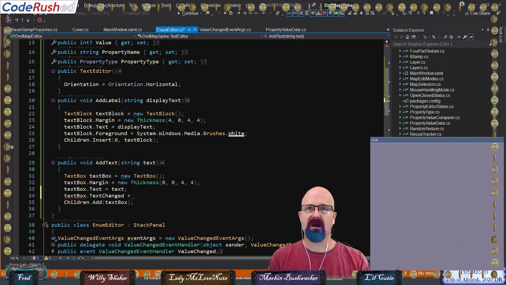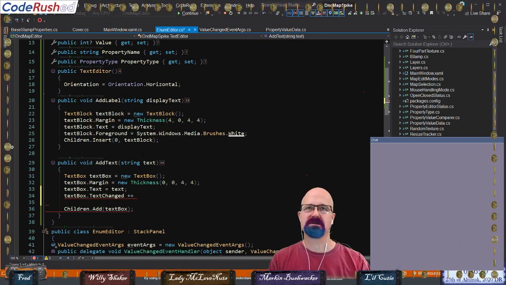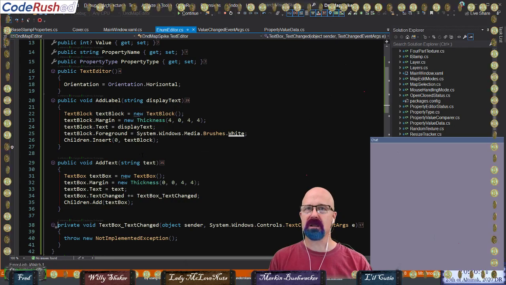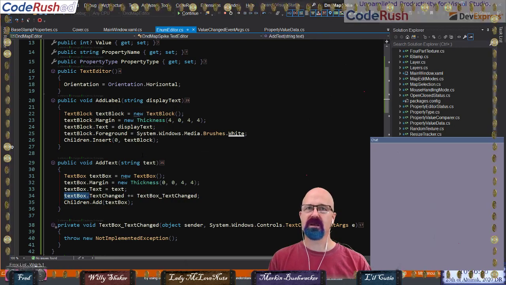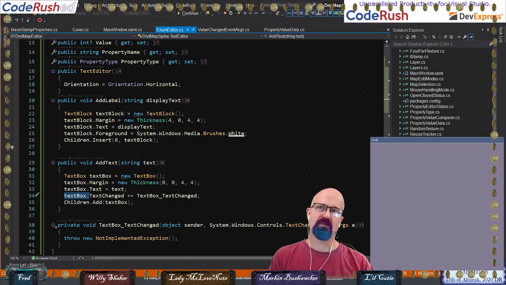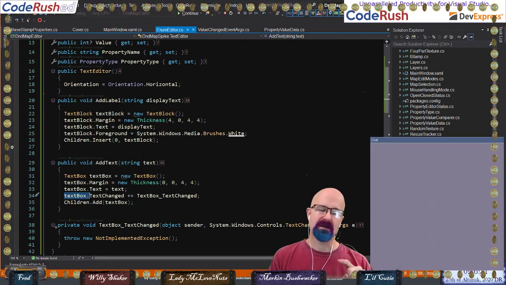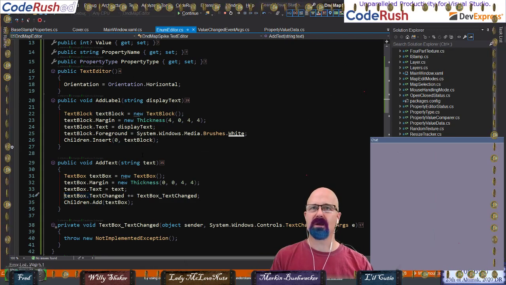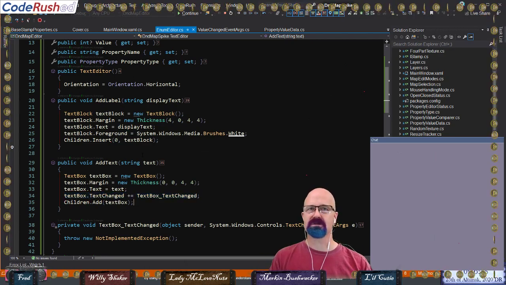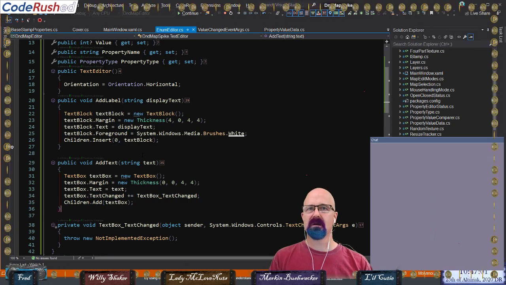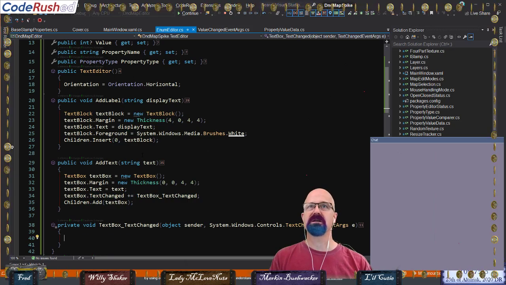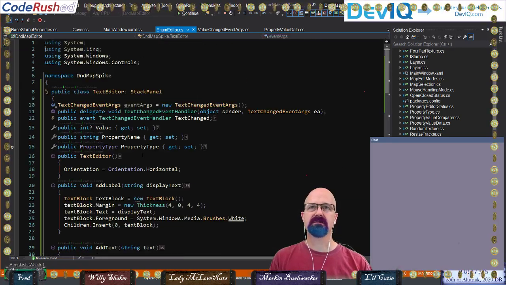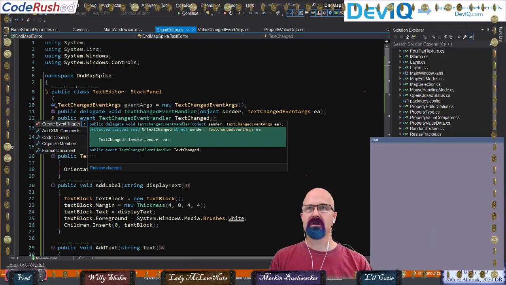Let's do text change for now, and we'll look at the problems this causes, and then we'll go work to fix these. I think I'm going to need to look at individual keys down for enter being pressed, escape being pressed, and also losing focus. I need to know when I've lost focus in it, because when I lose focus, I want to give it a commit. Okay, so there's my text box changed, and then here we're going to trigger the event. Let's create an event trigger for that.